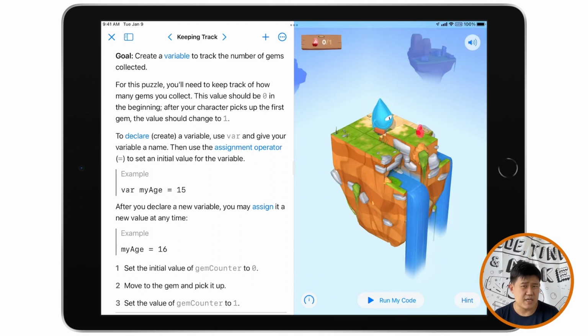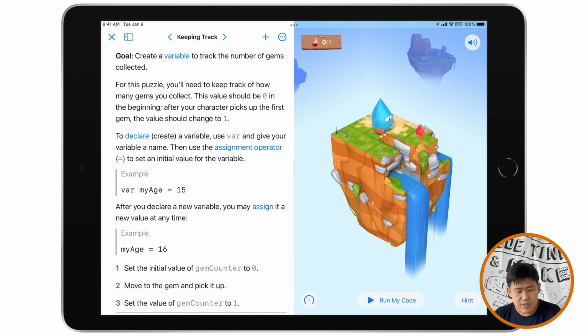Okay, so for this one, it's actually pretty simple. Your character over here, and I have Blue, he's still super happy and bouncy, much better than Bite. What I'm going to get him to do is move forward and collect the gem, and as he picks up the gem, I want him to keep track of how many gems he's collected. Why do we want to do that? Taxes. We're going to tax him for his gem collection.